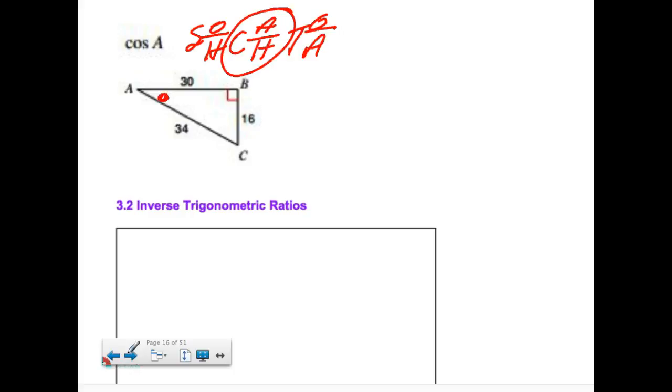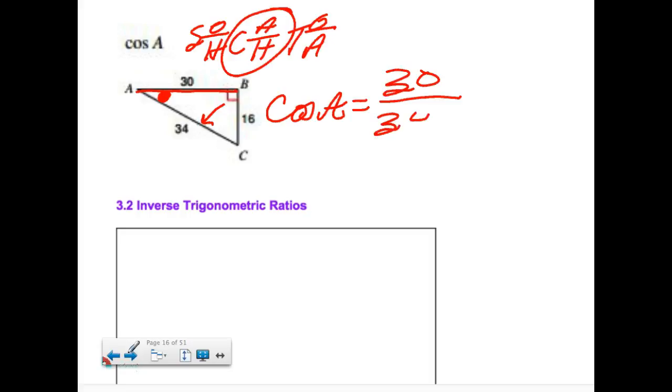I go to the angle that I'm supposed to stare at and I put a big dot in it. I do adjacent. There are 2 touching it, but this one's locked and loaded as the hypotenuse. So my cosine of angle A is its adjacent side, which would be 30, over its hypotenuse, which is 34. And I could divide both of those by 2, giving me 10/17. And we can just leave it as a ratio.